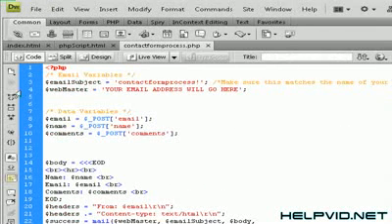So this here must be named the same name as the file. So because my file is named contact form process, I must have my email subject as contact form process. Those two must match. So if you've named your actual file web contact page.php, then you put the email subject as web contact page. Do not put in the .php.